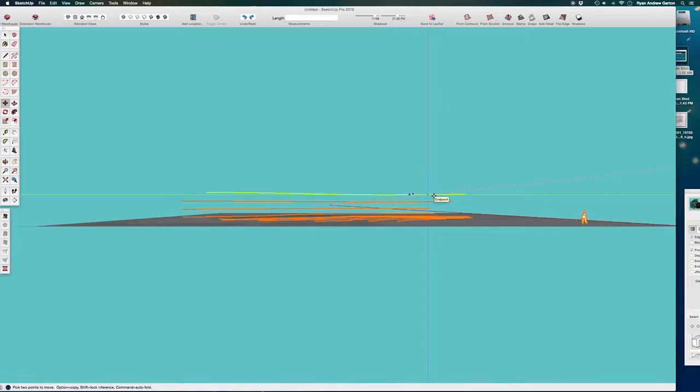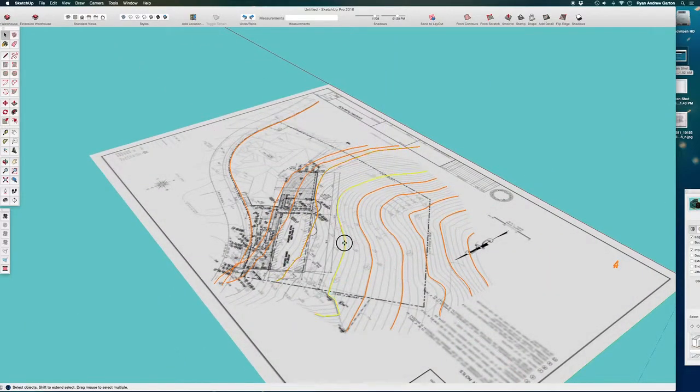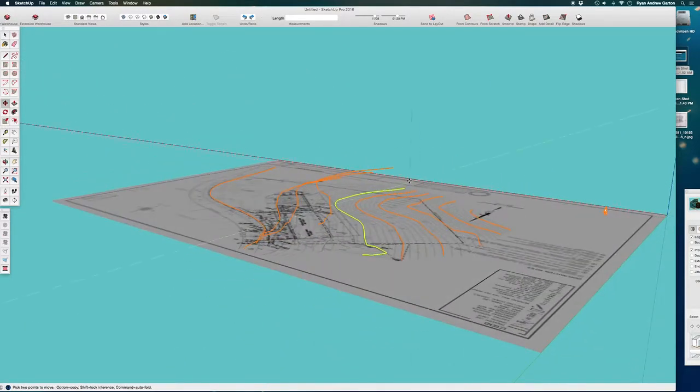So if I turn perspective back on, let's go back to this next one. So we were just at 15 feet. So this one now needs to be 20 feet. Select the next one. We're going to go up 25. And we got this one at 30 feet.